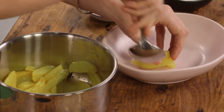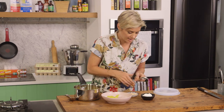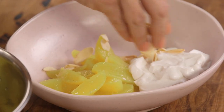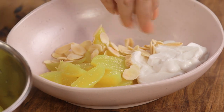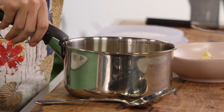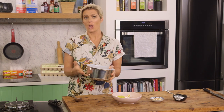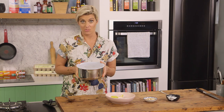Just dish up a few. I have some coconut yoghurt just here — it pairs so beautifully. I think any yoghurt with stewed fruit is beautiful. And I've got some slivered almonds here as well, to add a little crunch and texture. Now I have some left here, so the great thing is I have the Ingenio pan where I can just take the handle off, put that lovely lid on there, and that can just go in the fridge so we can tuck into it whenever we feel like it.